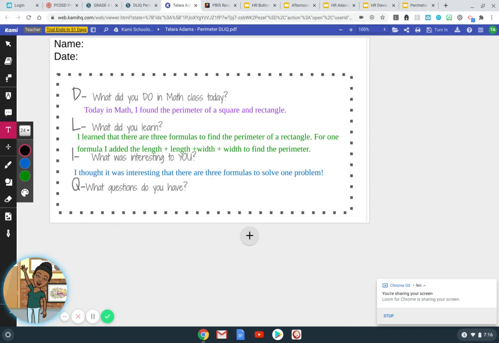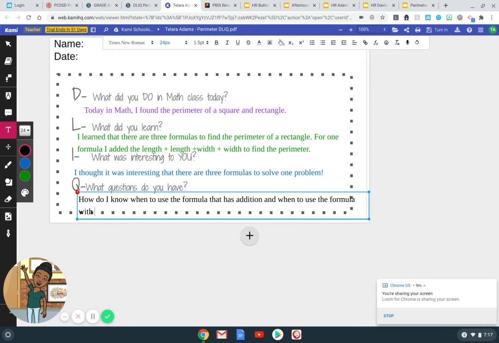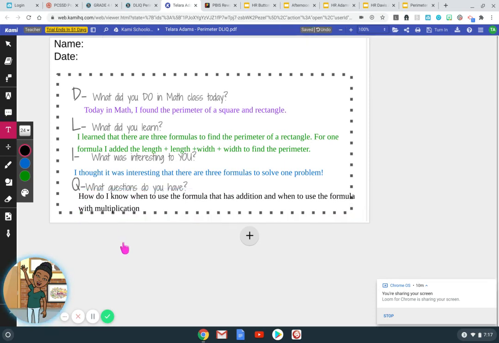How do I know when to use my addition formula? How do I know when to use multiplication? So I'm going to type for my question, how do I know when to use the formula that has addition and when to use the formula with multiplication? Your question might be the same, it might be different, but there has to be a question. We're not going to write, I don't have any questions or I know everything. Something has to go in every space.